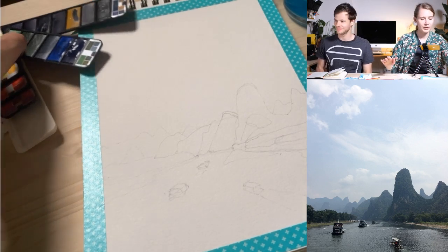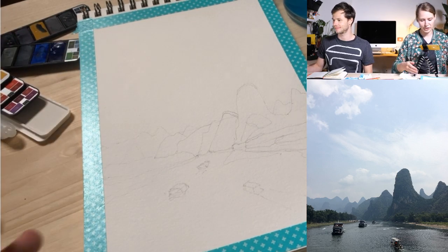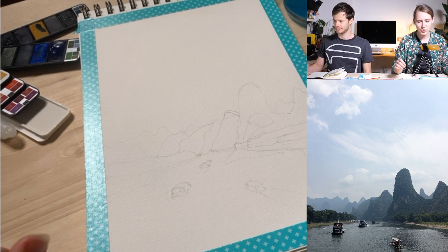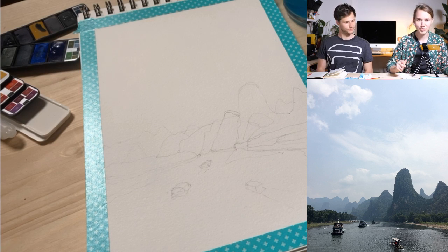Okay, so right now we have to work fast. We're gonna prepare now for the phase where we're gonna work pretty fast, and that's because we want to apply some color and create some clouds. I'm promising you, when you're gonna create some clouds, you're gonna be very motivated to continue and to finish this painting.